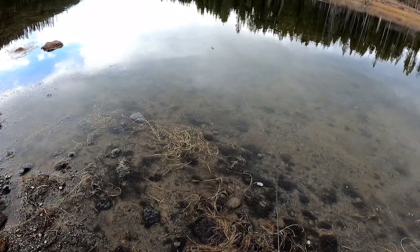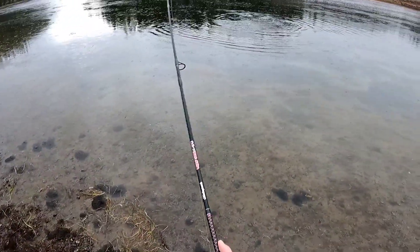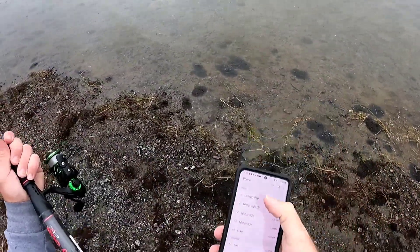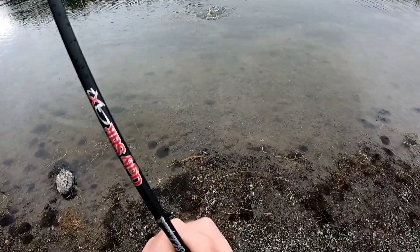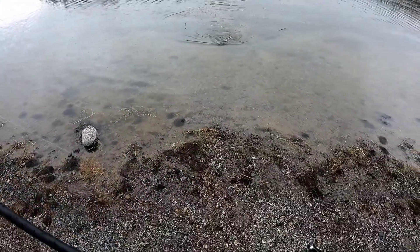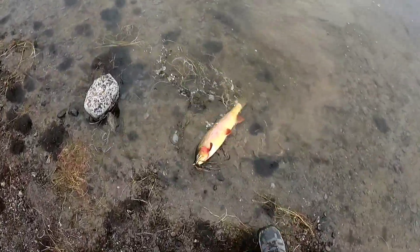It was pretty much just a staging area before they get their stamina back up for the next leg to push up the river and get to those spawning grounds. These fish were aggressive — they were chasing these spinners across the river. I guess the spinners had enough flash and vibration to really aggravate them and get them to come out from the other side. The water was clear enough where I could see most of the strikes coming, so these weren't reaction strikes — they were actually taking the time to chase the bait down and hit it. The colors on these fish were just amazing.